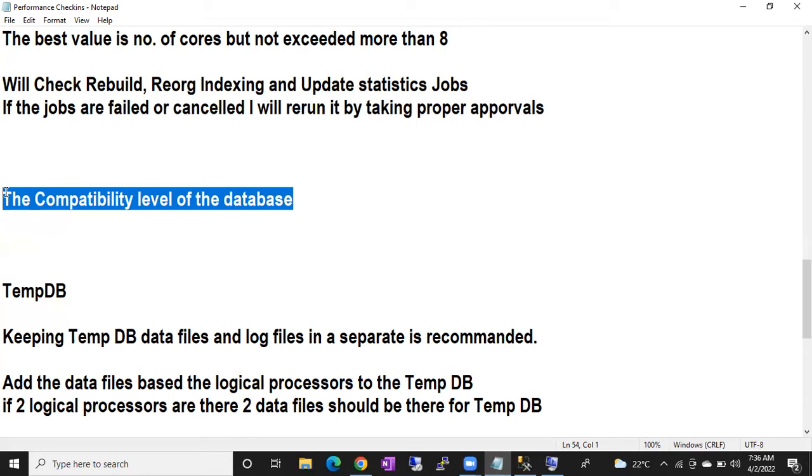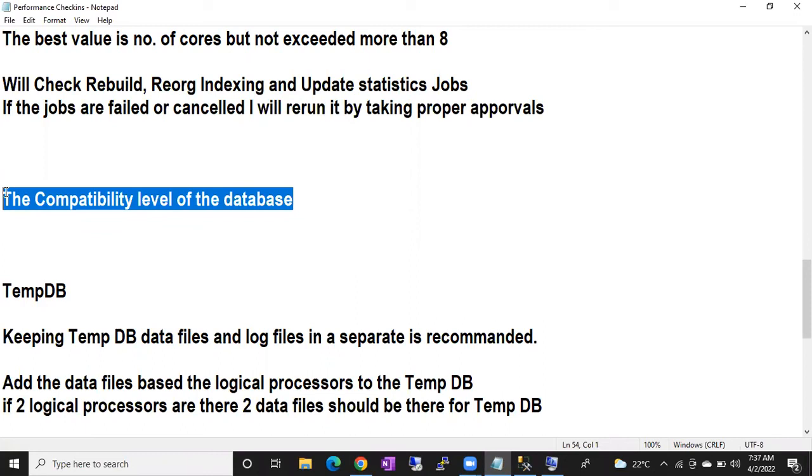You restored the database from 2012 to 2017 or 2012 to 2019. Any version to any version, I'm saying. 2014 compatibility level is 120. So if you restore to 2017, it should be 140. If you restore it to 2019, it should be 150. So if you don't see 140 or 150, that means even though the database belongs to SQL Server 2017, if you see any databases other than the current compatibility levels, you can change it, guys.